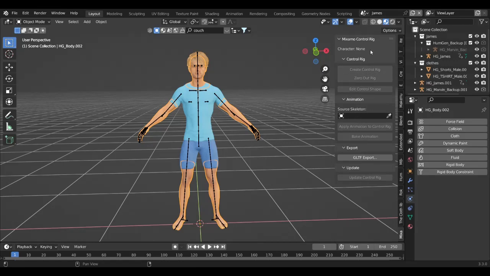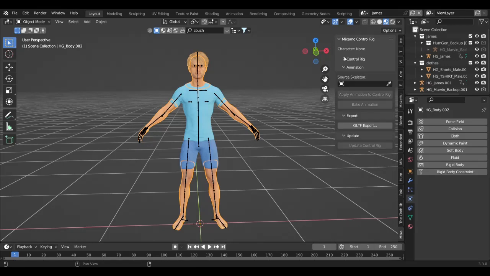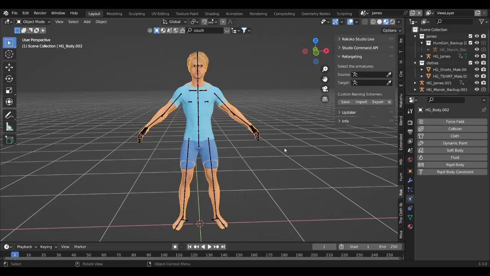But I don't really use the add-on a whole lot for Mixamo. For the most part, I'll import my Mixamo rigs, and then I retarget them right here to my character.